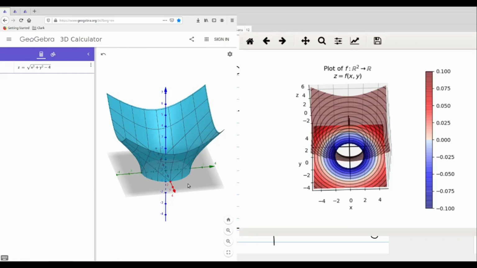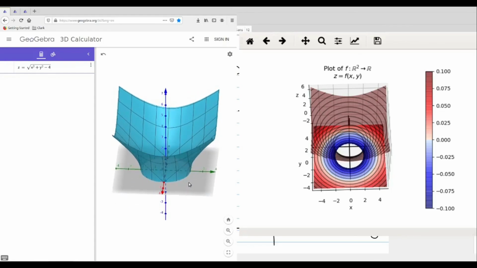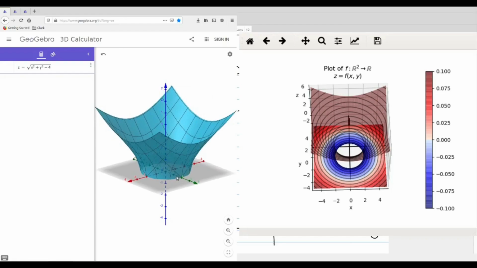What's neat about this plot is that you also see a verification of our domain and range calculation for this function. Specifically, the domain of this function is all points outside the circle of radius 2, because these are the only points where our function is defined. And the range of the function is from 0. The lowest value of this function is 0, and it goes all the way up to positive infinity. You can imagine this surface stretching out and spreading out in every different direction.